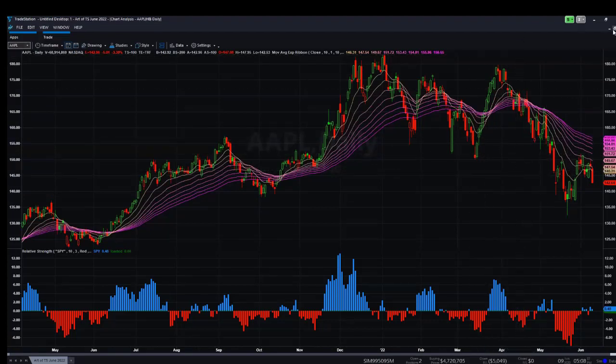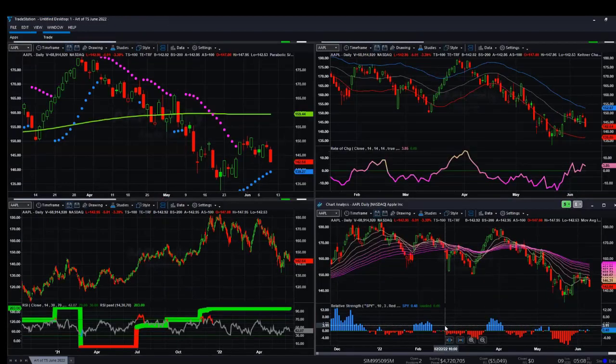So again, these are things that give you confidence in the trend. That's what EMA ribbons are for. There are some things that don't give you any confidence in the trend. There are some charts where it doesn't tell you anything, and in that case, there's a good chance you don't have a trend. And that's one of the nice things about EMA ribbons.